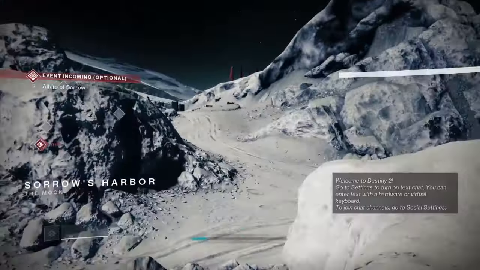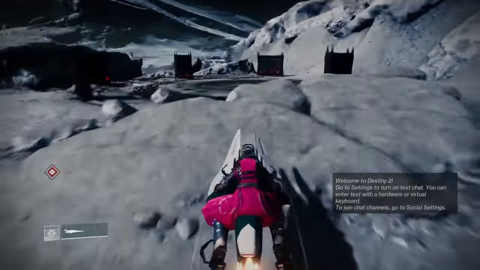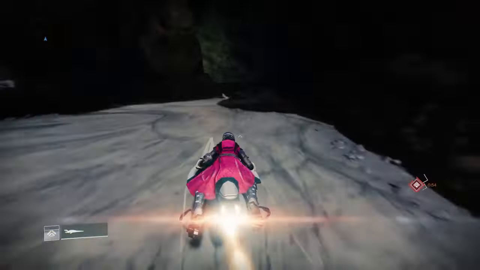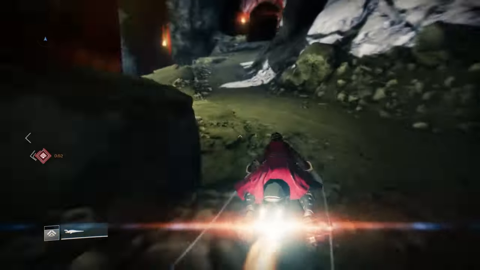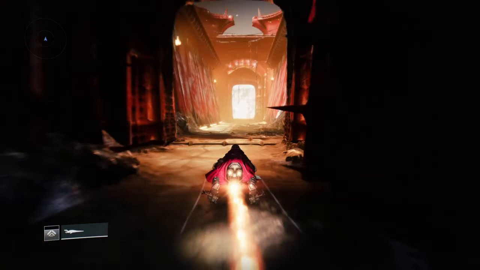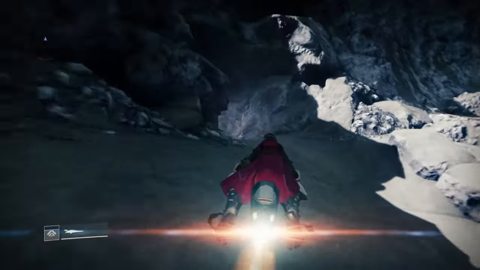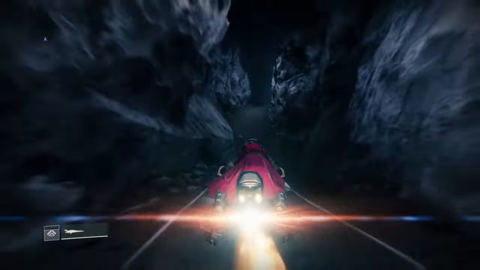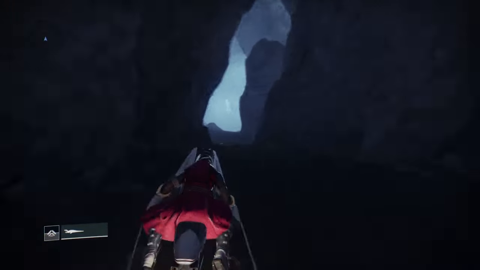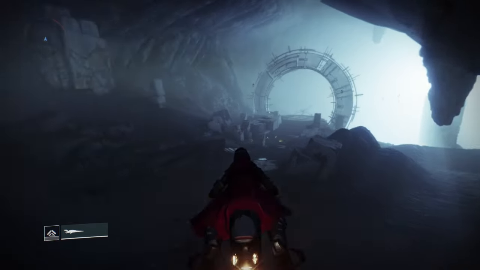Once landing, you'll want to head to the Lunar Battlegrounds. Once arriving in the Lunar Battlegrounds, you'll need to locate the narrow pathway hidden in the wall to the far left of where you entered. Follow this path until you reach a clearing with a large Vex portal straight ahead.